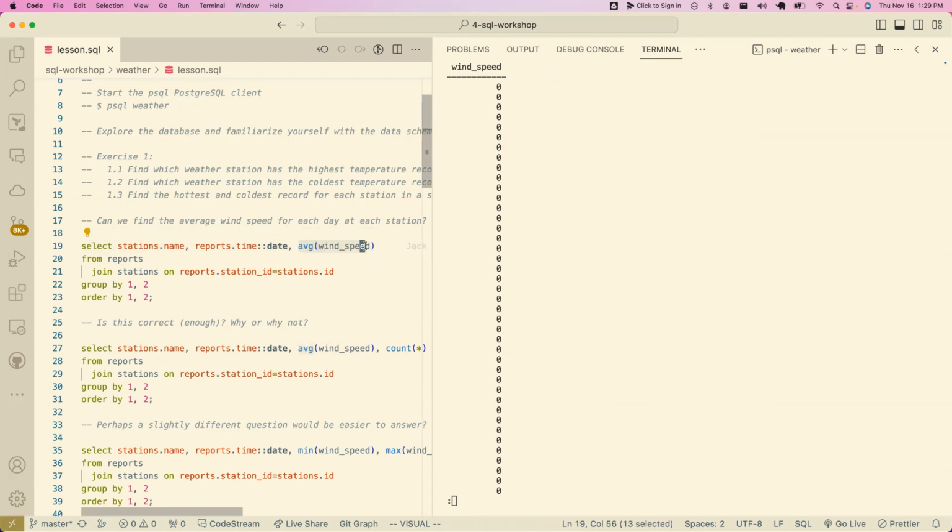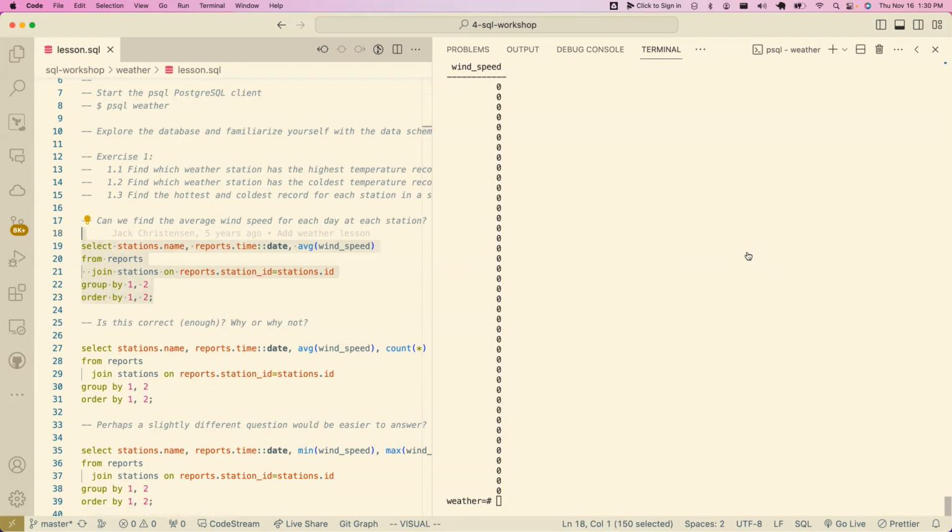So remember, the average sums stuff up and divides it. A 0 is going to dramatically mess with the average for any given day, right? And so I think that could mess with our wind speed data, or maybe there really was no wind on that day. Actually, maybe it was a completely calm day when it measured it. I'm not sure, but that did cross my mind. I think that might be really the only potential issue we have here. I don't know if folks have any other thoughts.